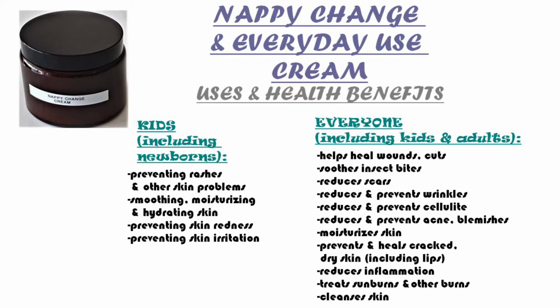We've been using this cream every day on our son's skin for almost 2 years now, since he was born actually, and I could not recommend it more, guys. Our son Jamie has never had any redness, rash, or any other skin problem anywhere on his body actually, because we use it not only around the nappy area but everywhere.